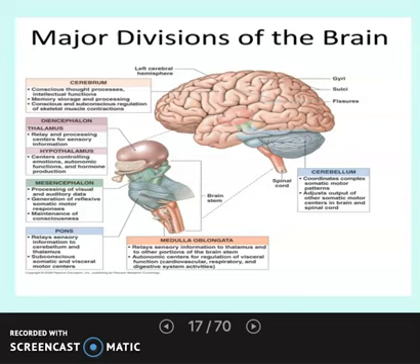The brain stem is made up of the pons and the medulla oblongata. And then at the back of the brain, we have this structure called the cerebellum, which generally does a lot of coordination stuff. This is where you find some of the most densely packed neurons or cells in your whole body.